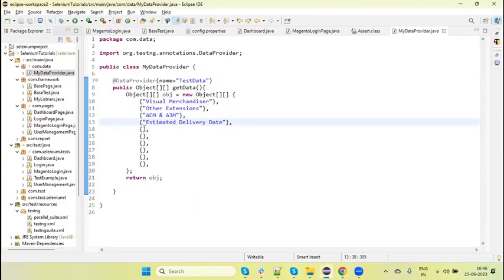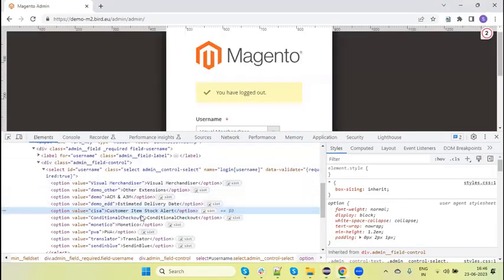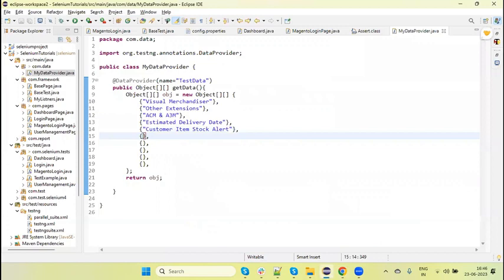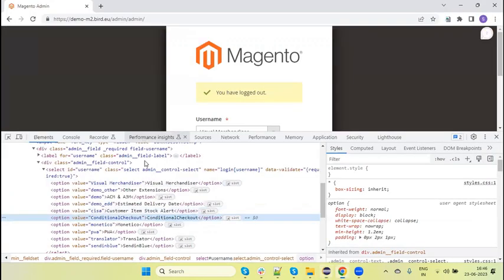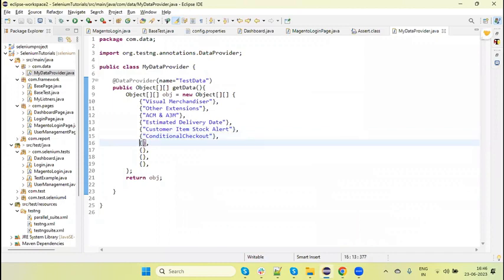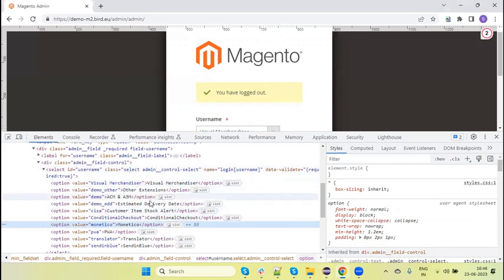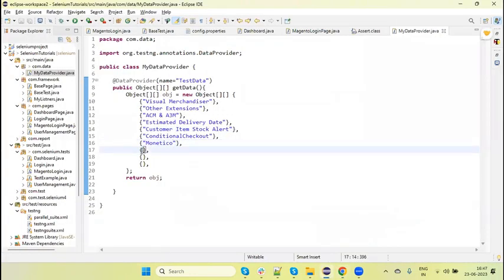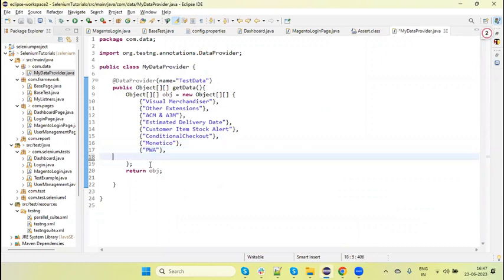So data provider here, I am creating this data provider with two-dimensional array of object. So let's fill only 6 data. Remaining we can also fill other data also.